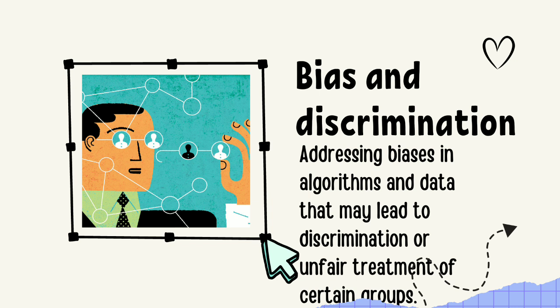For example, imagine a company using an automated system to screen job applicants. If the system is biased and gives lower scores to candidates with certain names commonly associated with a particular race, it could lead to discrimination against those applicants, even if they are highly qualified for the job. This bias in the system unfairly disadvantages certain groups of people based on their name, without considering their skills or qualifications.